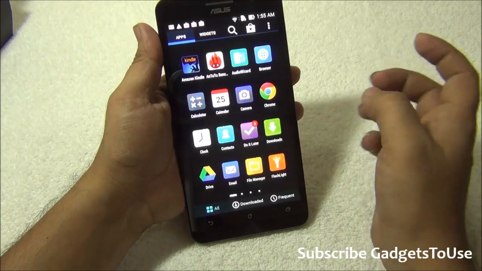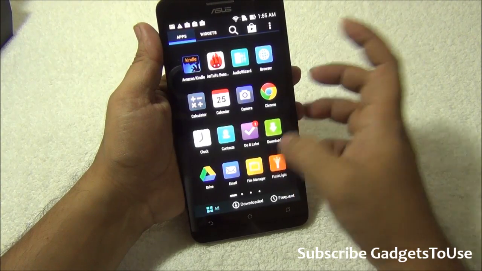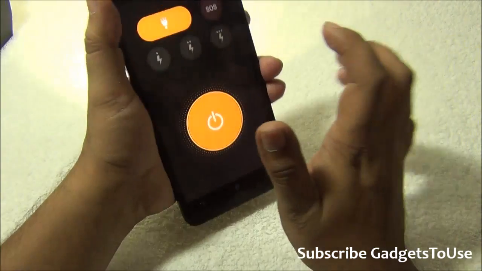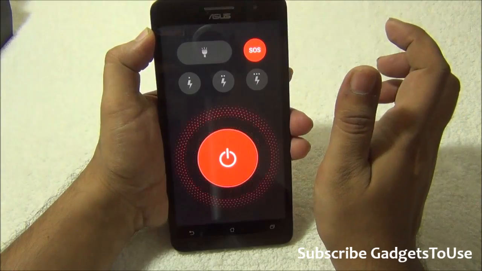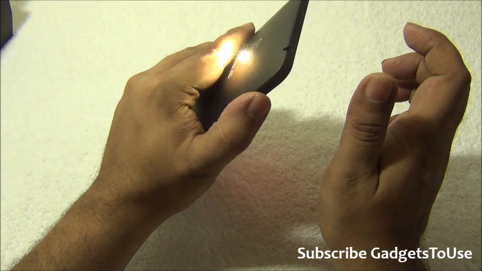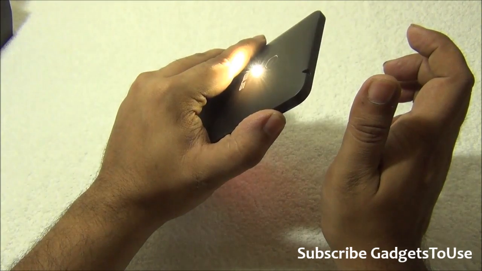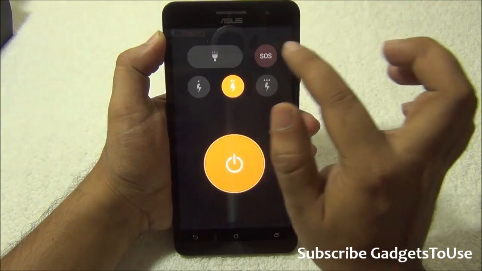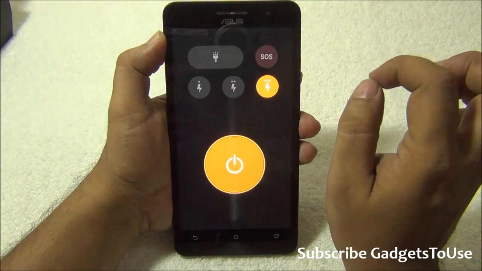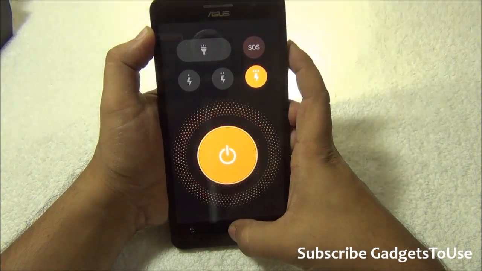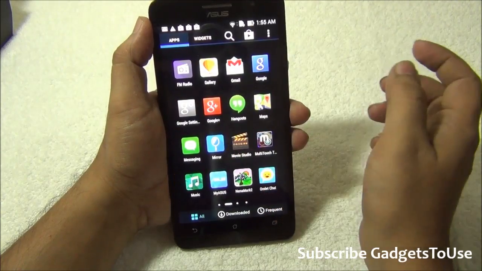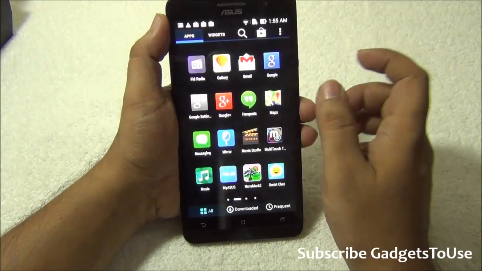You also have Dropbox, so you can configure this file manager to store things directly on these online portals. Apart from this, you also have flashlight. In this flashlight, you have the normal mode over there. That means you can use the LED flashlight at the back side as a torch. You can also have an SOS mode in which it will automatically blink like this. This is a universal SOS mode which is there. You do have blink duration which you can set like this or like this. So all these things you can do on this device from the flashlight application, which does give you a lot of options. You do have FM radio as well.